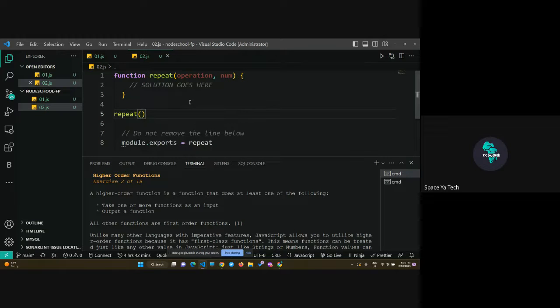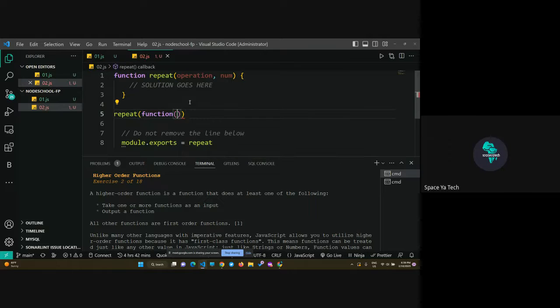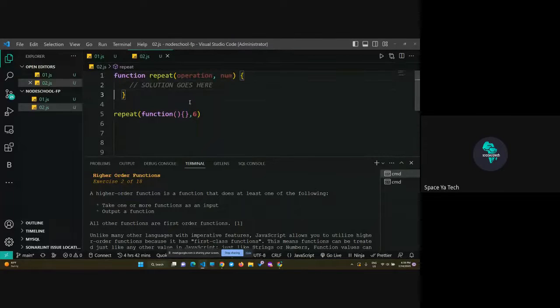The first argument is a function, and then the second one is a number. So let's try to do this on our own, just like a normal function. So how would the implementation be in here? If I have a function, I'm just declaring it directly here. Let me make it easier.